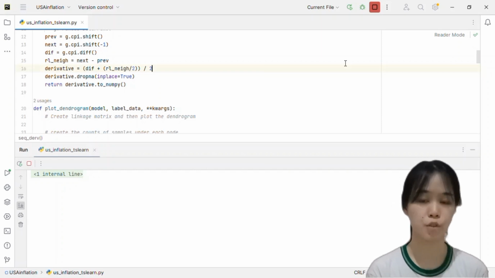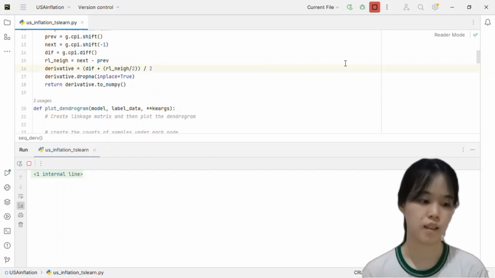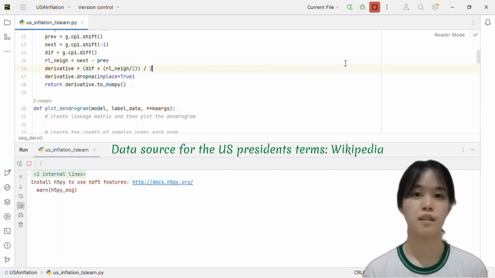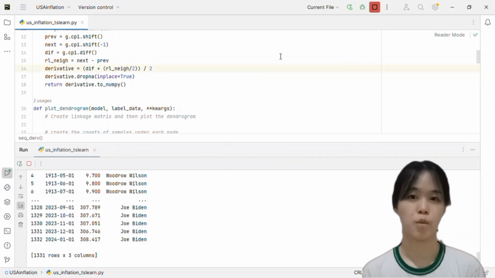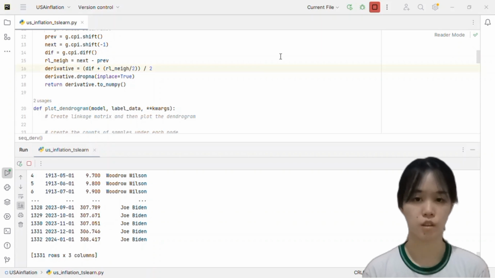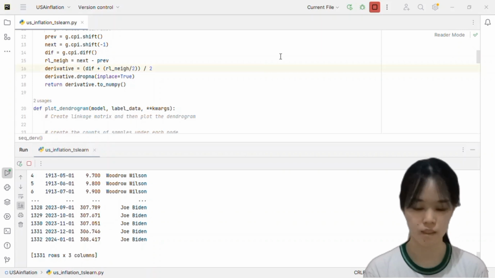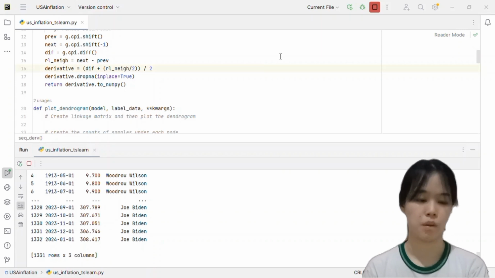We can set it aside for now and get our second dataset, which is the president dataset. This dataset covers the president names and starting terms and ending terms. The only pre-processing I want to do to this dataset is to round the starting term. So if the starting term is from the 16th to the end of a month, I'm going to round it to the next month.